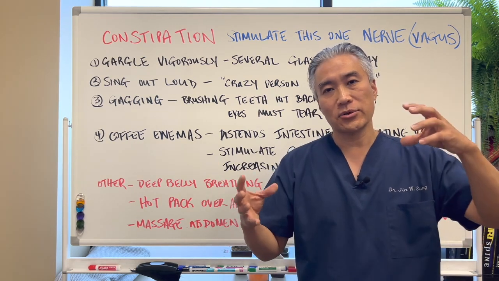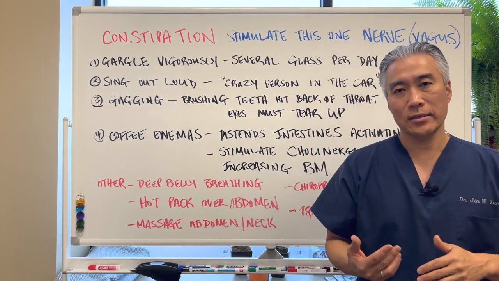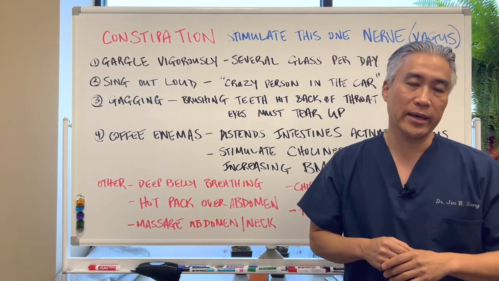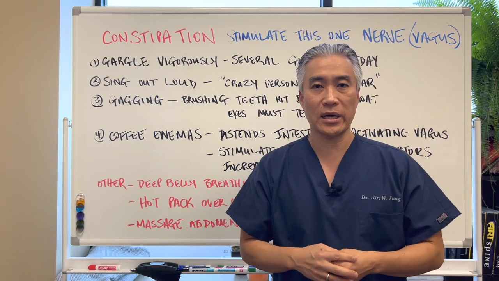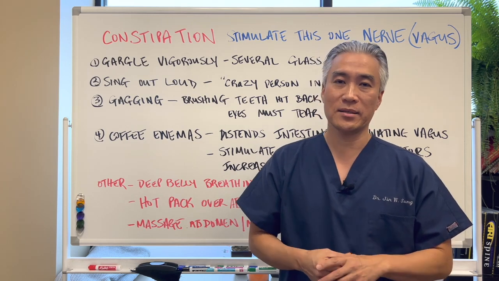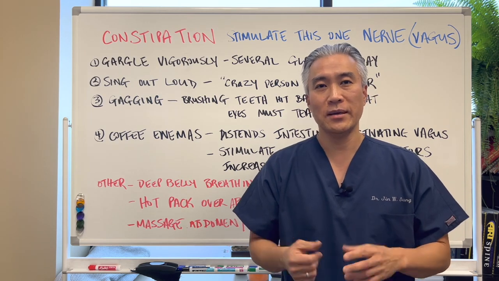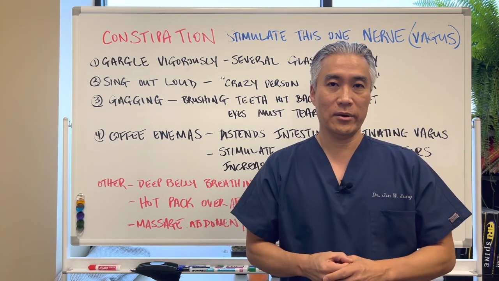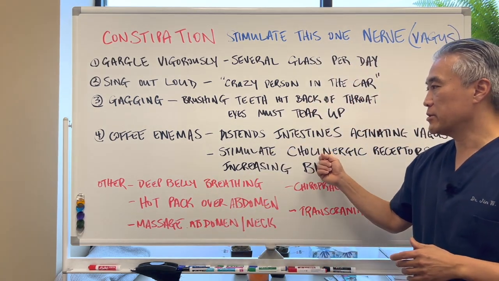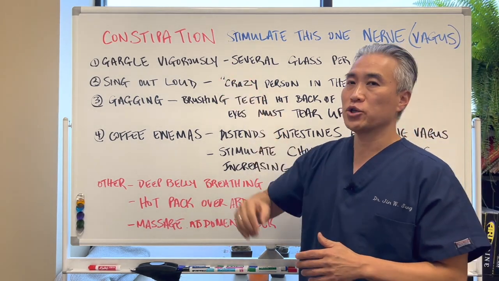And then you have to get one of these little kits for enemas. And you want to lie on your right side and do the enema in the bathtub. You want to hold the enema as long as you can. So some people, the first time, it can only be 1 or 2 minutes. Sometimes you can hold it for 10 minutes. So you hold it as long as you can until you get that urge that you have to go. That's when you want to get up and get on the toilet. All right. So you want to start in the bathtub because people make mistakes. So coffee enema is a great way to stimulate the vagus nerve. So those are the 4 things you can do.